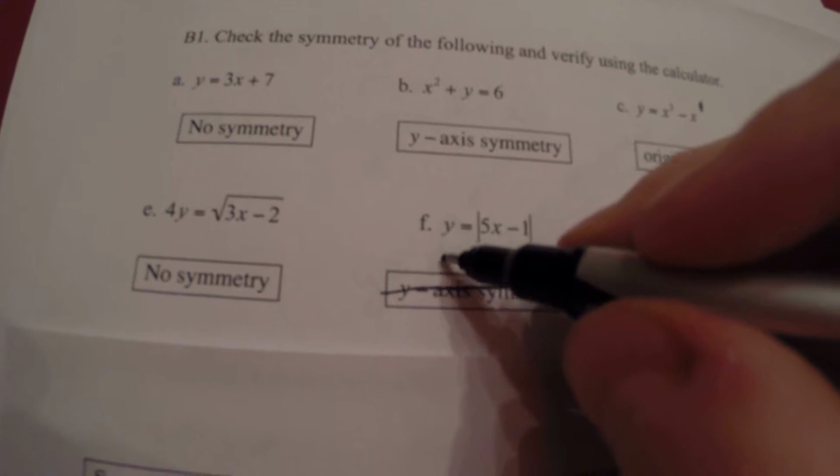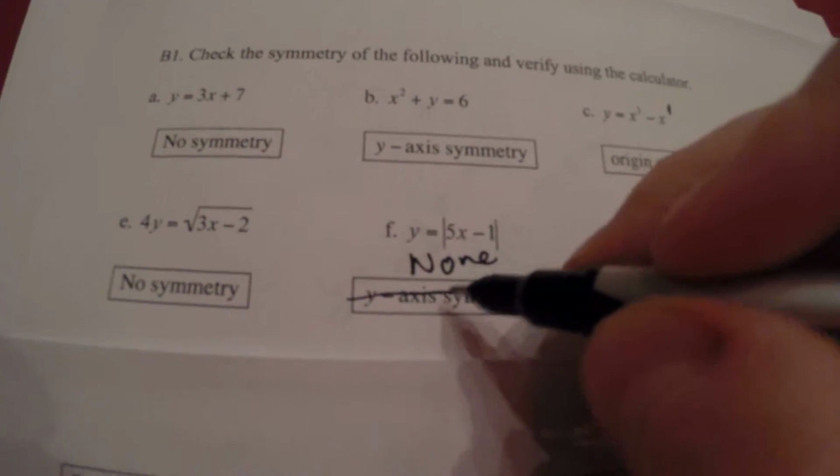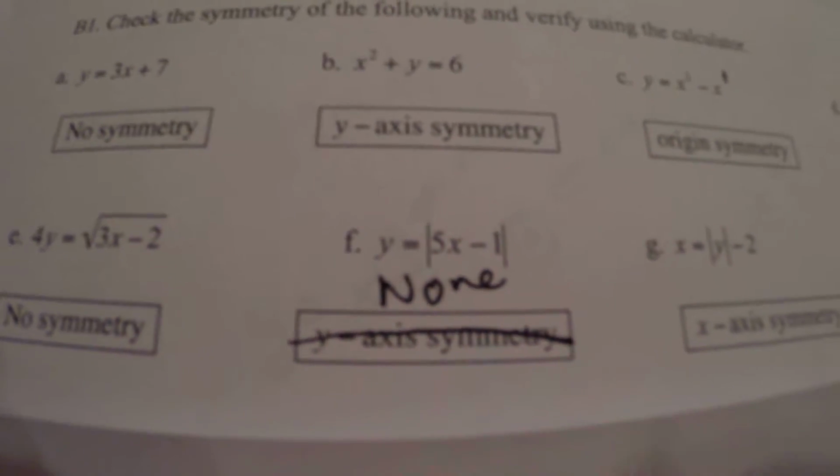Okay? If we look at letter F, letter F is basically like E because you have the function and inside the function, you're doing some sort of shifting. So this is minus 1, so there's some sort of shifting again to the right. Now look, what does that mean? Well, they're saying it has symmetry with the y-axis. That's actually incorrect. This is wrong. So note the error in the key. This should be none. No symmetry at all. Because if you have that shifting, it's going to lose its symmetry.